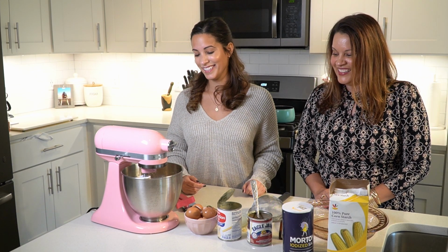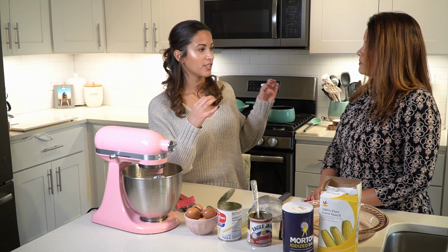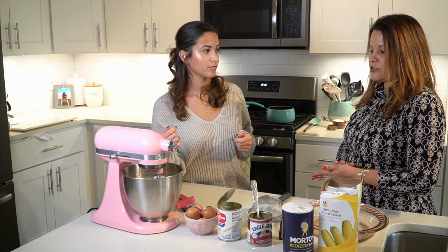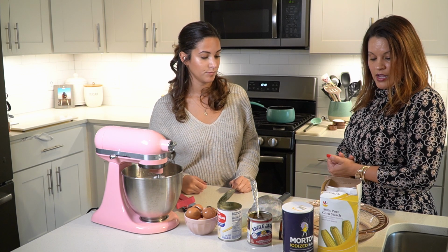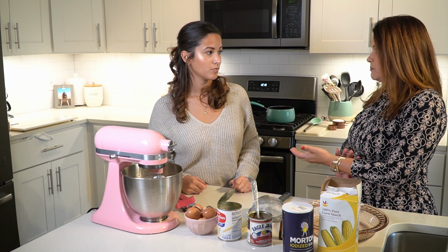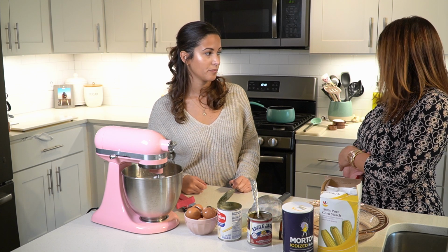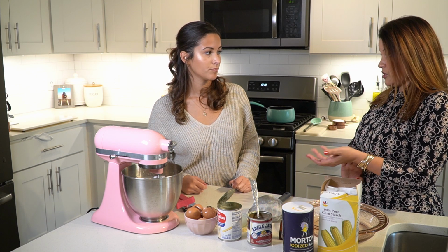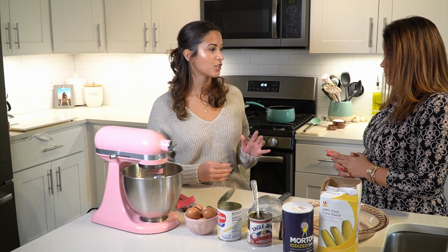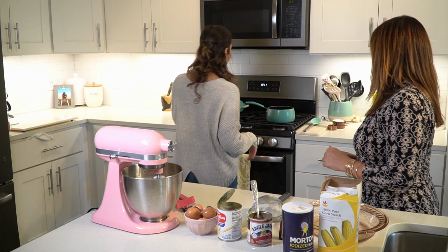I don't know. All right, so now that we have this all mixed up, we're going to start with the caramel syrup stuff. So we're just going to melt the sugar, and that's the syrup that goes in this pan here. Depending on how much we think we want to add, normally it's just a cup of sugar with a 1/4 cup of water. Okay. The water helps it not to be as thick. And if we think we want to add more sugar because we want more syrup, then we can do it as we go along. Okay, perfect. And what temperature should the oven be at? 350. Yes. So we'll start that right now.